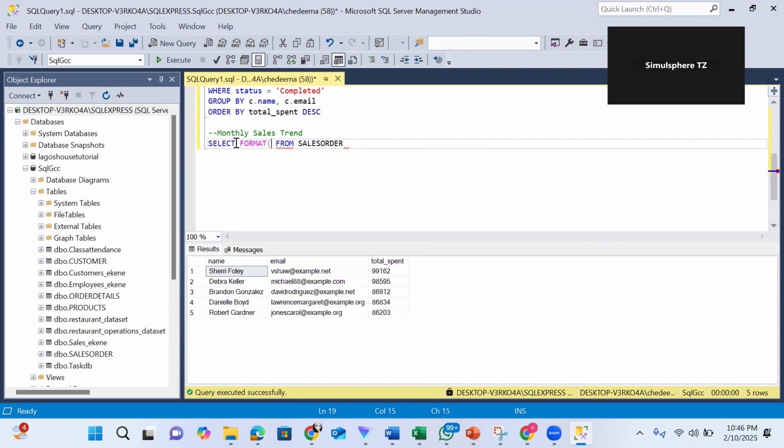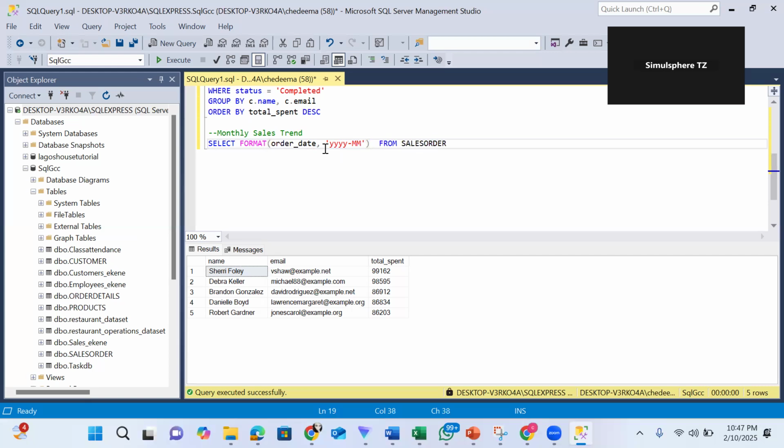So I'll be making use of the order date column to be able to squeeze out the monthly sales trend and then the total sales for each month. So I want to format the order date column to appear like so, year and month. Then we'll close the bracket.